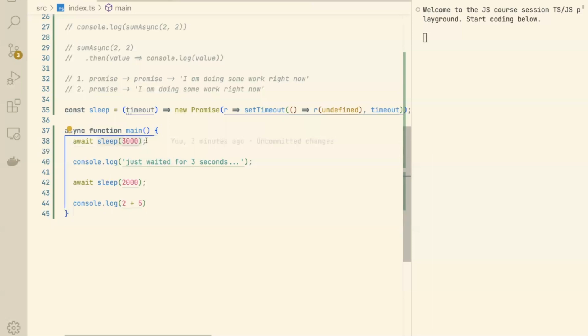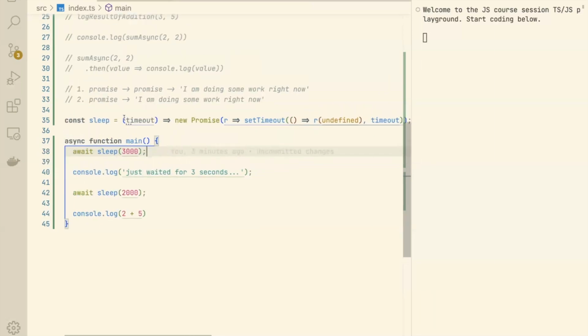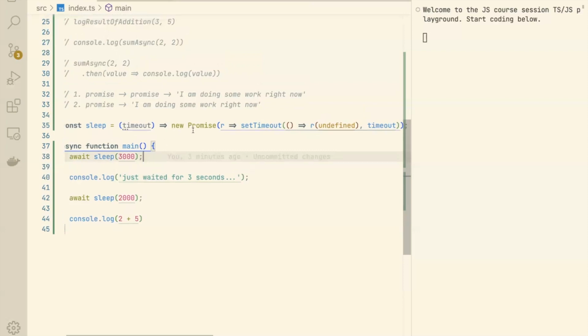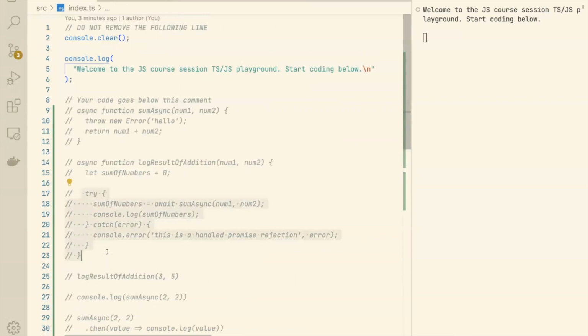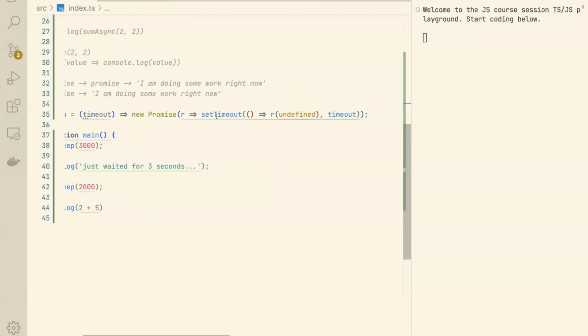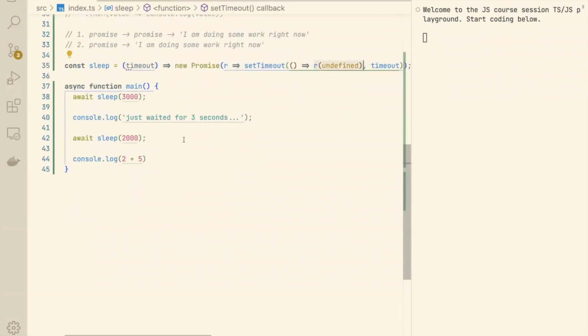Now, when we say await, we will try to wait for the resolved value. If the promise is resolved, that's when this await will complete successfully. If our promise rejects, we would need to use the try catch block, and we would be in the catch block. But in this case, it will not throw because we're just using some setTimeout, and we always resolve our promise there, so no problems.